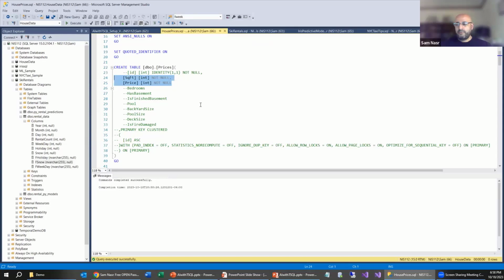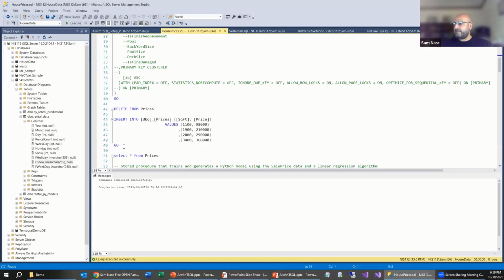Obviously, if you've purchased a home before, you know that there are a lot of other factors that influence the price: the number of bedrooms, whether it has a basement, whether it's a finished basement, a pool, a fenced-in backyard, et cetera, et cetera. The list goes on. However, for demo purposes, we're going to focus only on square footage and price.